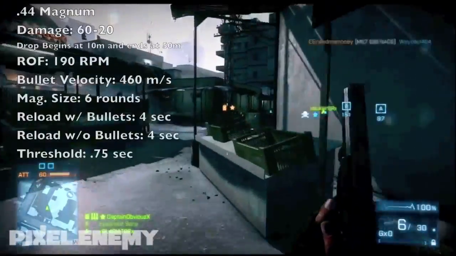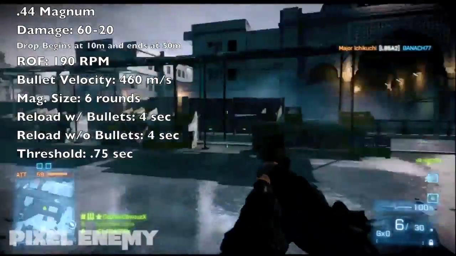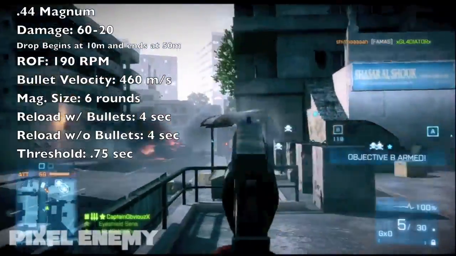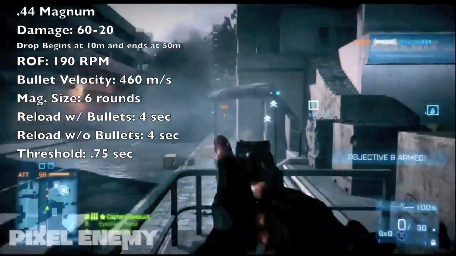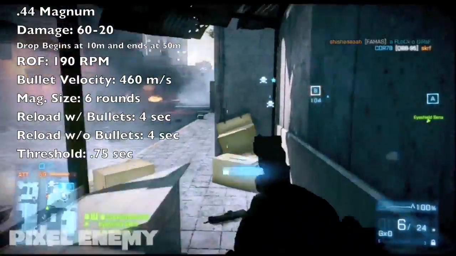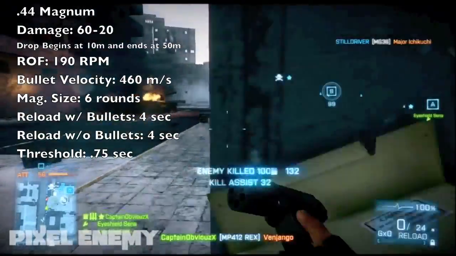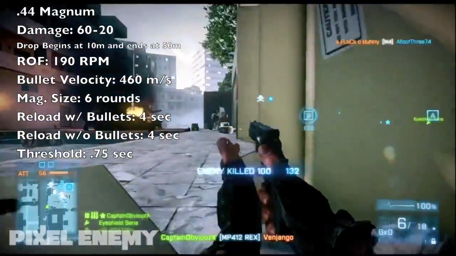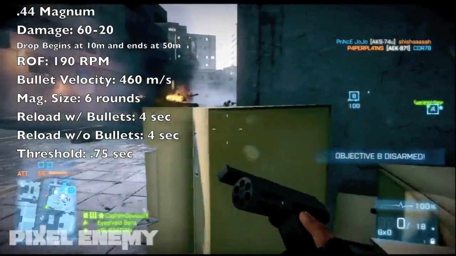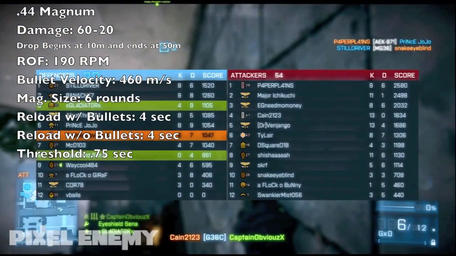Now we have our final handgun, which is the 44 Magnum. The 44 Magnum is the quintessence of damage in this game. It will do 60 to 20 damage with the damage drop beginning at 10 meters and ending at 50 meters. There is no weapon in the game besides sniper rifles and shotguns that do more damage than the 44 Magnum in one shot. Your rate of fire is 190 rounds per minute. Bullet velocity is 460 meters per second. Magazine size is 6 rounds. Your reload with and without bullets is 4 seconds, and your threshold reload is 0.75 seconds.